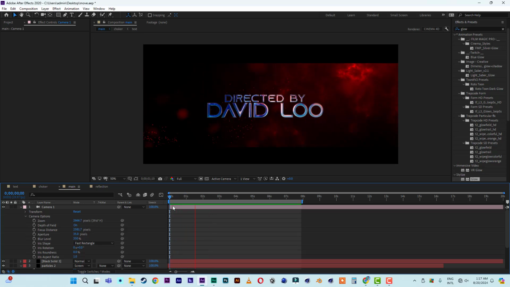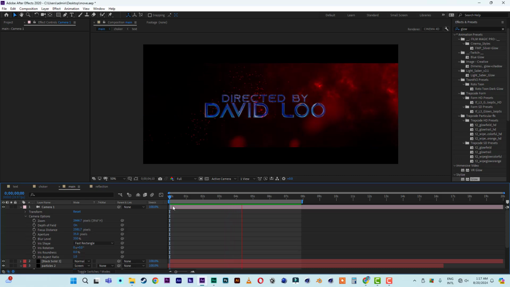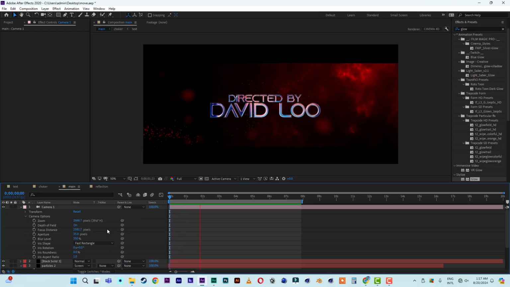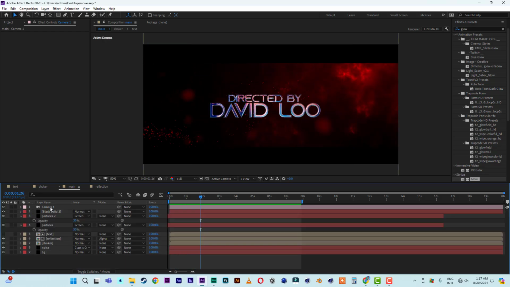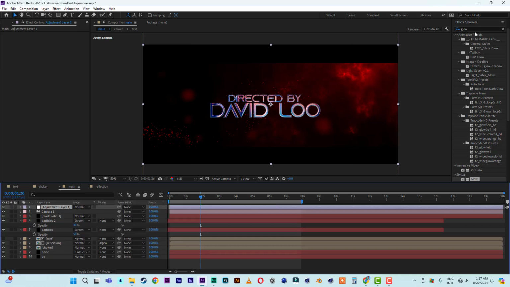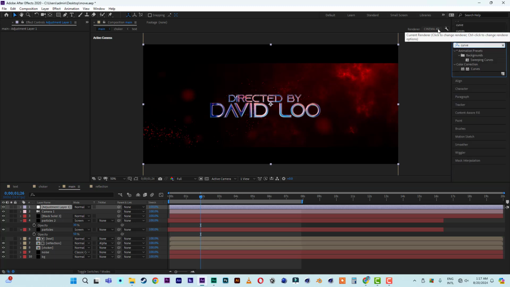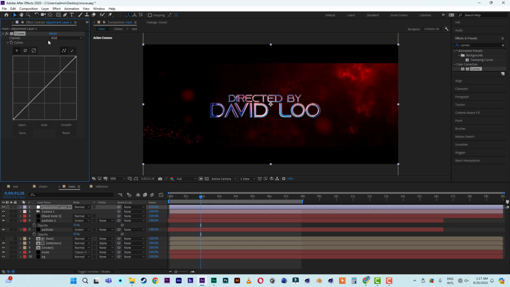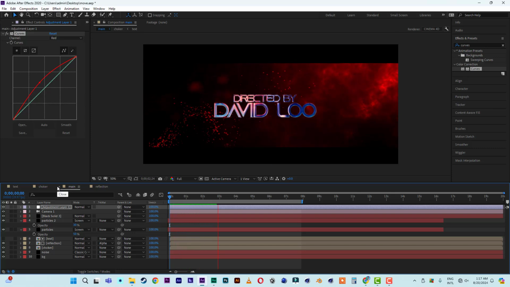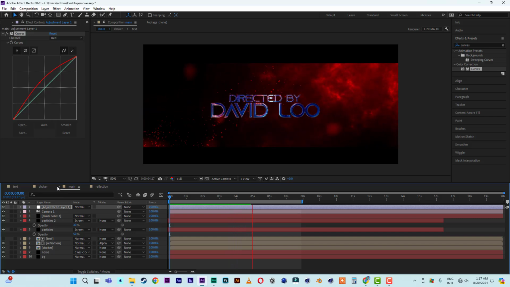You can apply an adjustment layer to it, then blend the colors a bit so that the text blends in with the background a bit more. So let's insert a new adjustments layer, then apply curves. So what I'll do is I'll select the red, then move it up. See, once I'm moving it, you see that it's affecting the entire scene. So you have something like this. See that? Your entire scene is enriched with red.